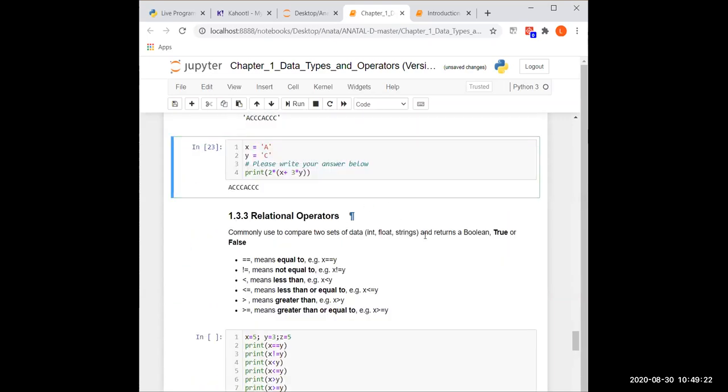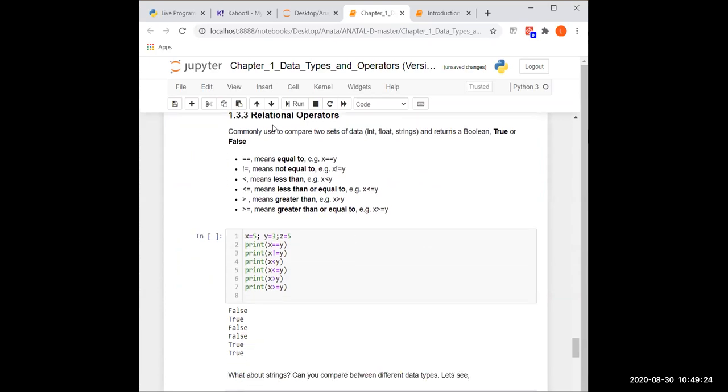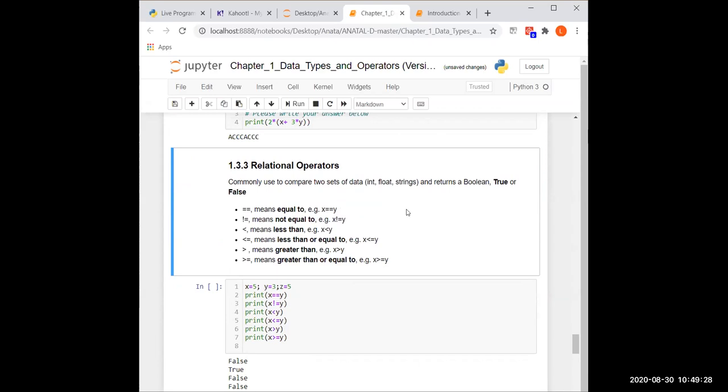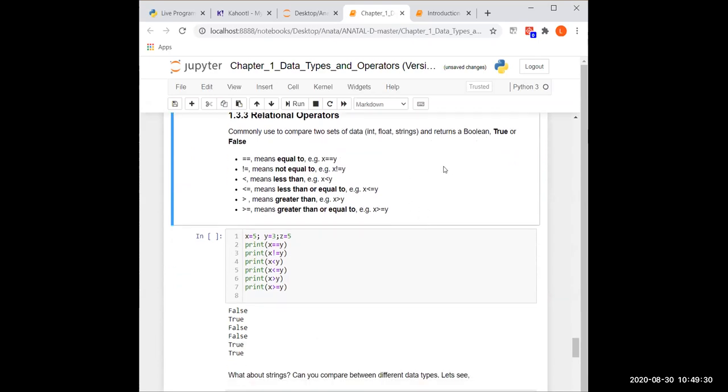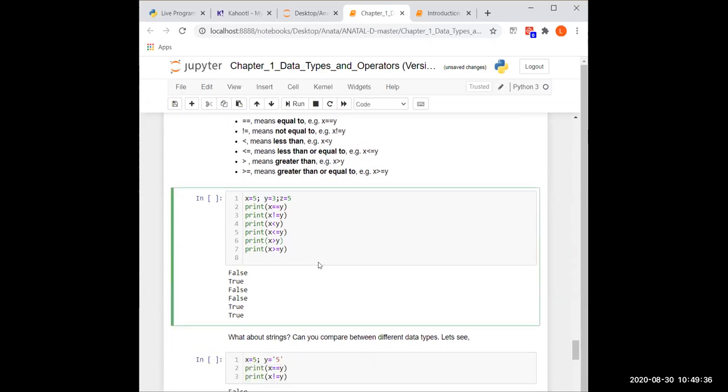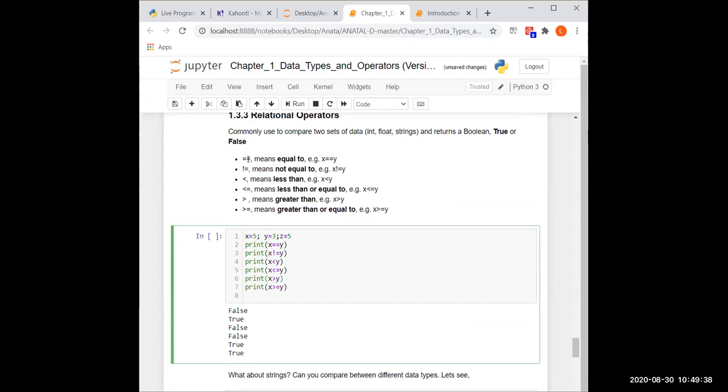So the next one, we'll be talking about the relational operators. This is like comparing two sets of data, and will return this specific data type called Boolean, which gives you true or false. Double equal means equal to. If you notice, when you are assigning a variable, you use one equal.